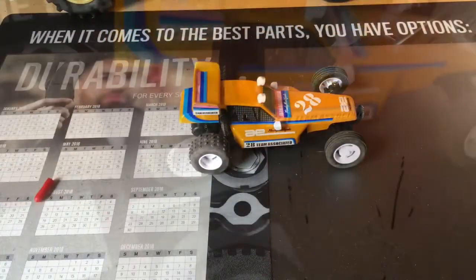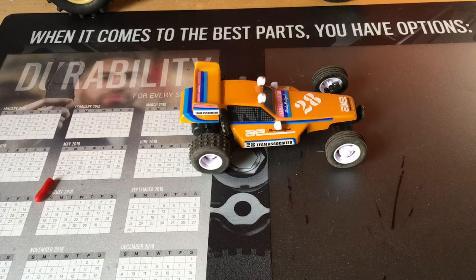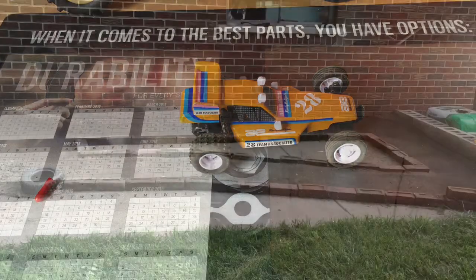It's so funny. Sorry about that, guys. My camera died there. Well, let's go drive this thing on my dirt track. I'll see you outside.